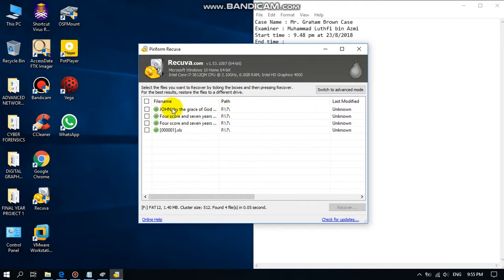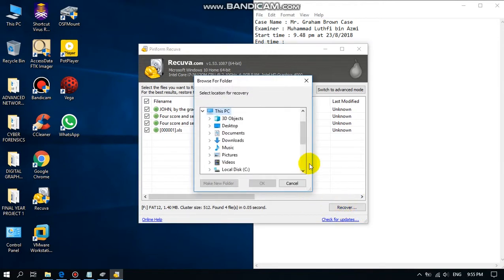From here we can see four files with quite long names. I don't know how long they are. From here: joined by the grace of God, 4.7 years, 4.7 years, and 0.xls, which is an Excel file. So we click all, we click recover.